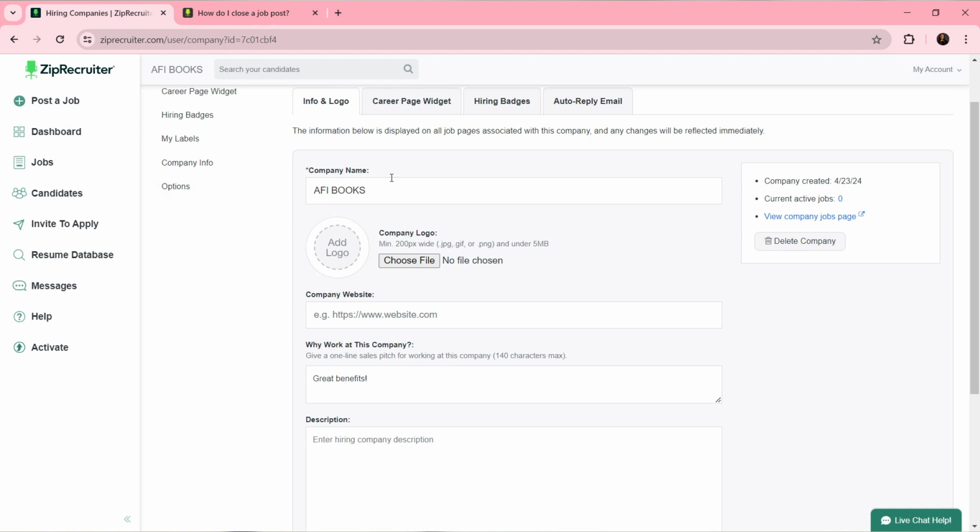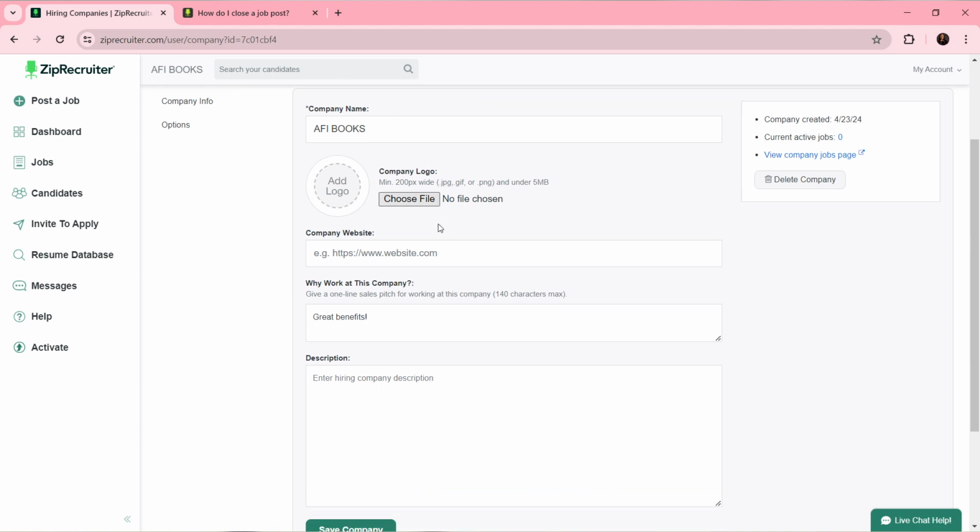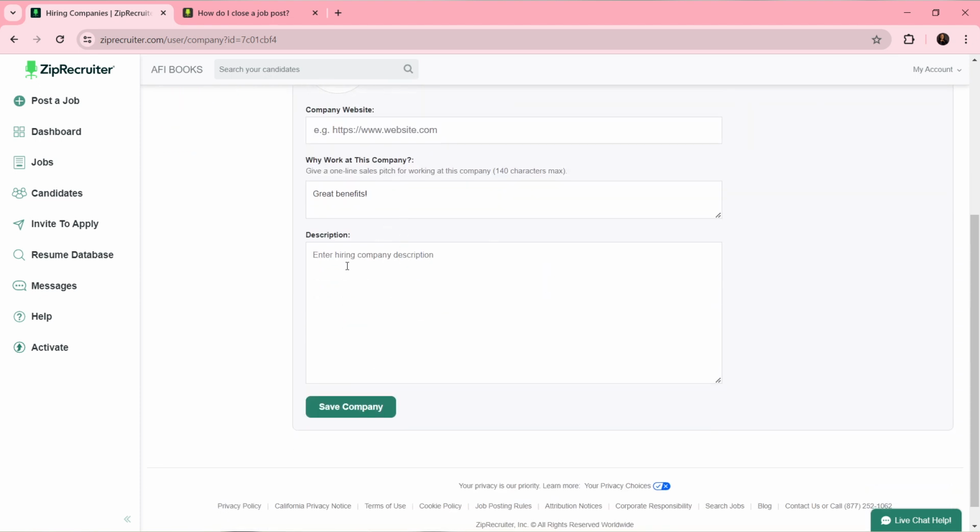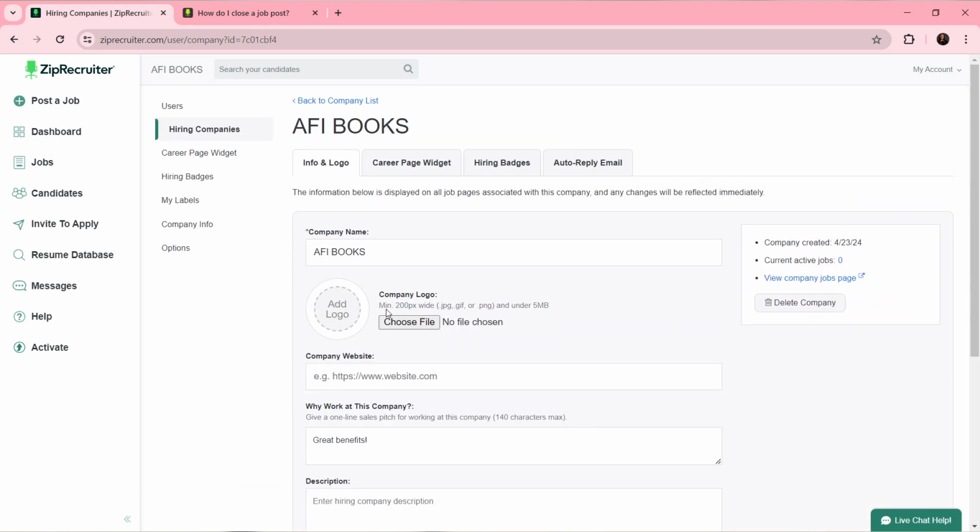All right, so you can even change your company name to something else and your company website, even the description. Go ahead and change the information of this company so that once you are creating your listing, it's going to be more of a blind ad. The real details of your company will not be displayed. All right, so to create a blind ad, you need to change the details of your company information, which of course is done right here.